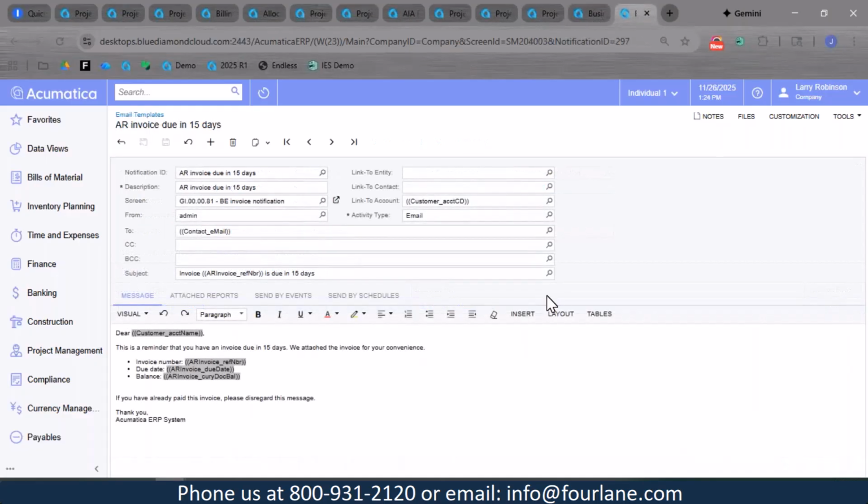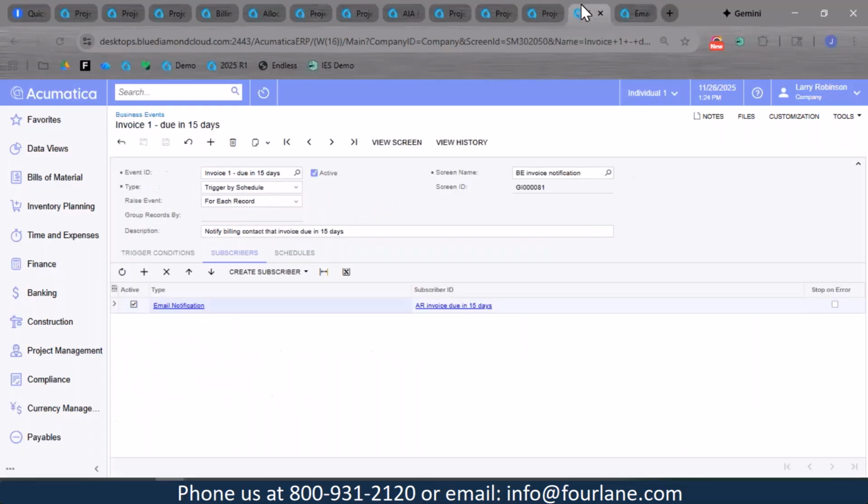Yep, so this is what the email template looks like. You can see we put in the customer account name, which is going to populate based on who the customer is, and then the invoice and due date fields. This does go off of an ad hoc query, so any fields that you don't see that you want on this email, you can easily add to the report and then just add it to the email right here. So it makes it pretty easy. We have CFOs and CEOs who want daily reports being sent to their email, so this is one mechanism that we can do that.